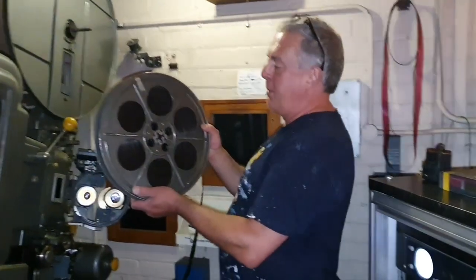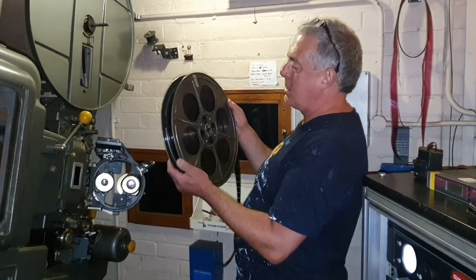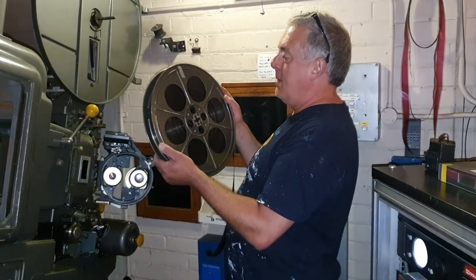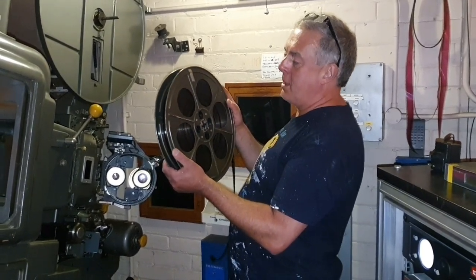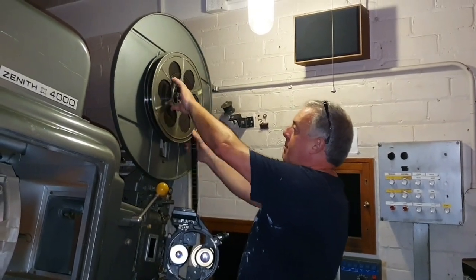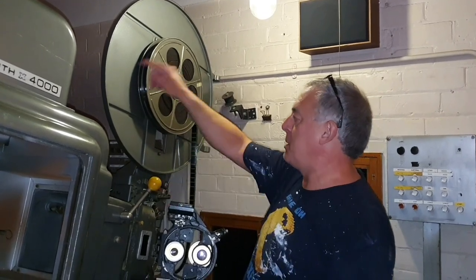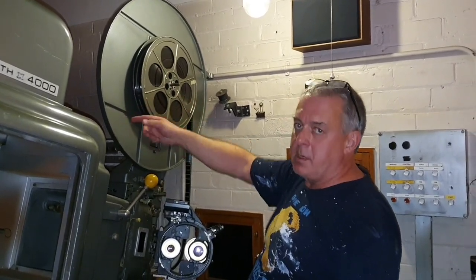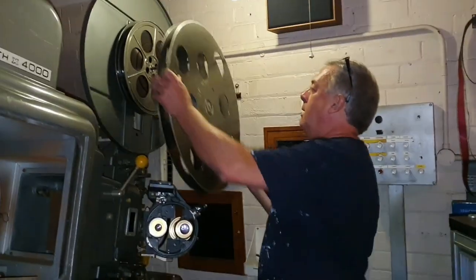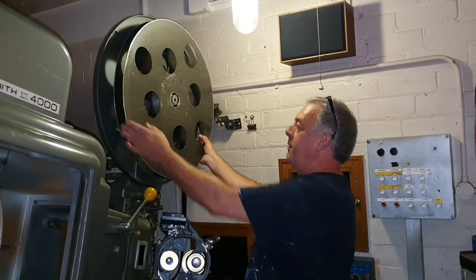So this is the spool of film we're going to run. This is about 17 or 18 minutes worth. This is roughly the size of a reel of feature film. A feature film will typically have six of these. As I say, we would run it joined together on a platter. In the old days, we certainly did when I worked here a long time ago, we would run one reel on this projector, change over to an identical projector next to it, and change back. So every 20 minutes we're changing over. Or if we use the larger spools like this one, we could get three reels on there, and we could run an hour's worth of film.